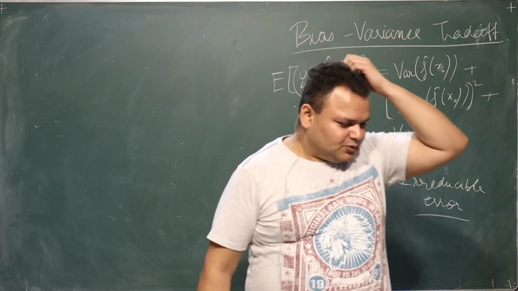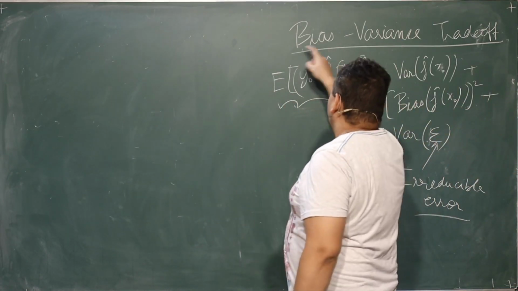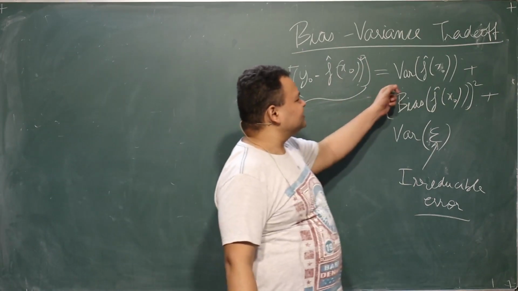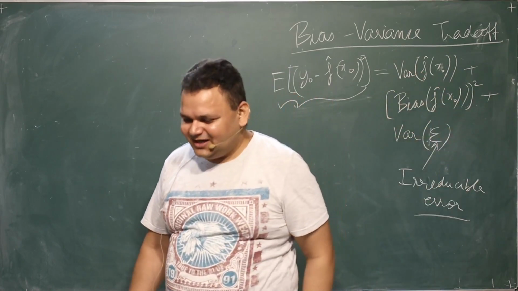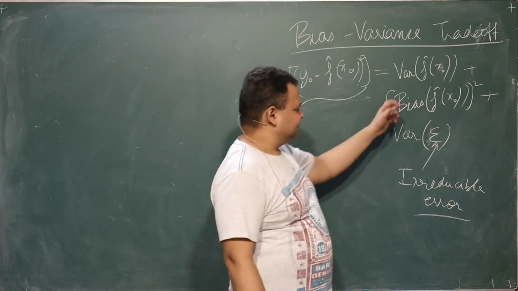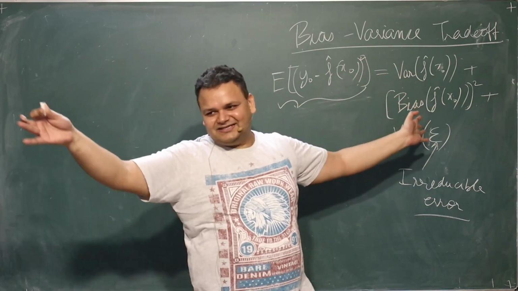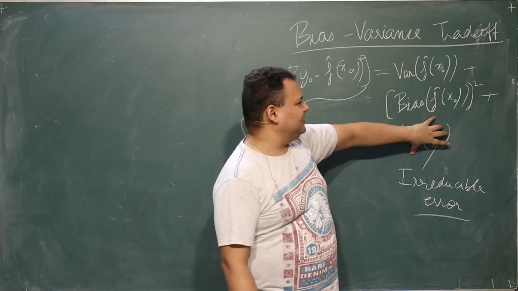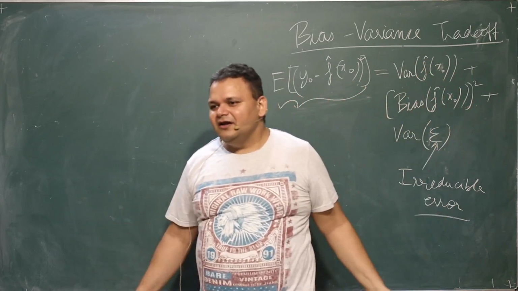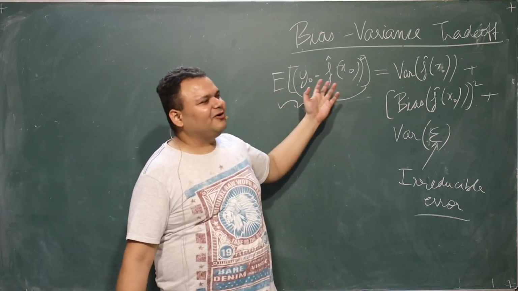Okay, so the main point is that if you want to reduce the sum of squares, what do you need to do? You need to reduce both variance and bias. The irreducible error cannot be reduced. It is there because of various things that we have previously talked about. We can do nothing about it. We can only change these two. Both of them should be small for us to have a small expected value of the residual sum of squares.